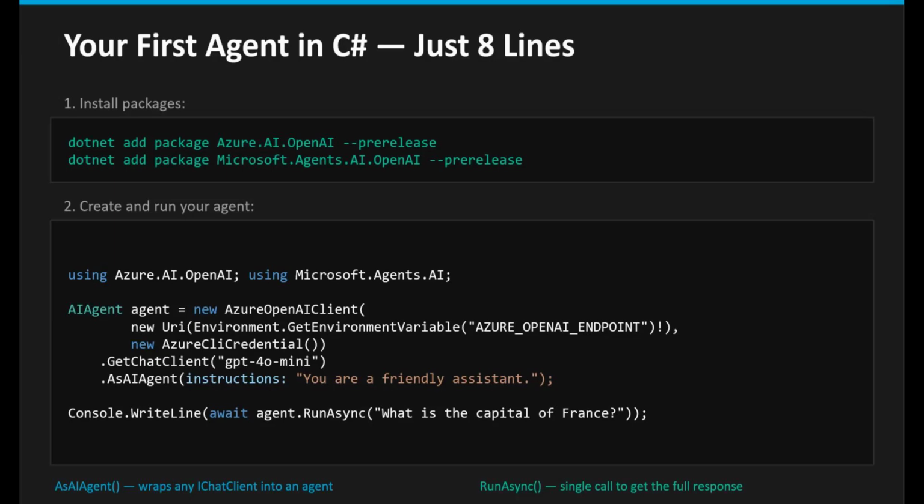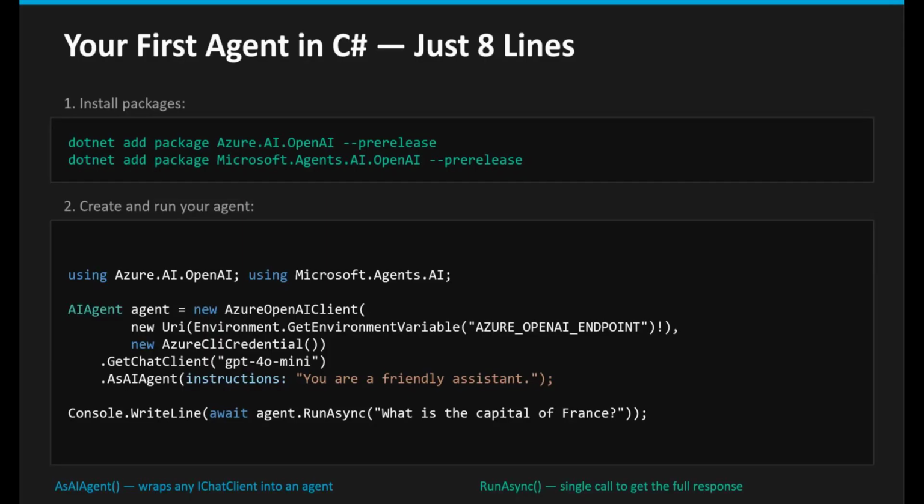You start by creating an Azure OpenAI client using your endpoint. That endpoint could be the endpoint of your Azure Foundry models, for example, and Azure CLI credential. When you use Azure CLI credential, please make sure to log in to Azure using az login. Then it takes that credential to authenticate. No hard-coded API keys. Basically, you are not storing any API keys anywhere in the code, which is really great for security because it uses the credential which you logged into Azure using az login.